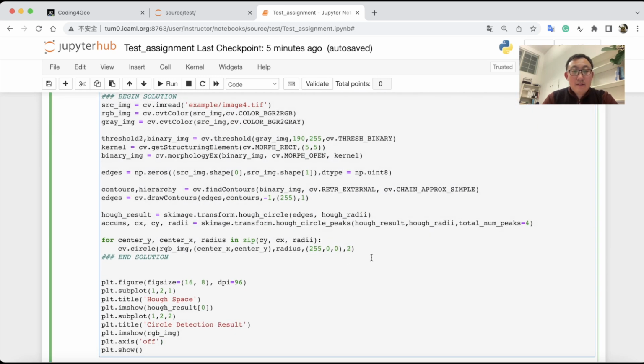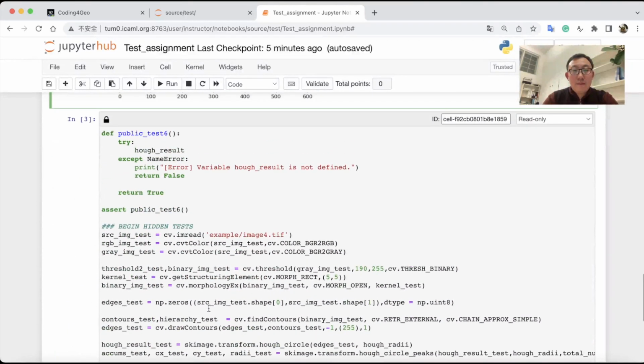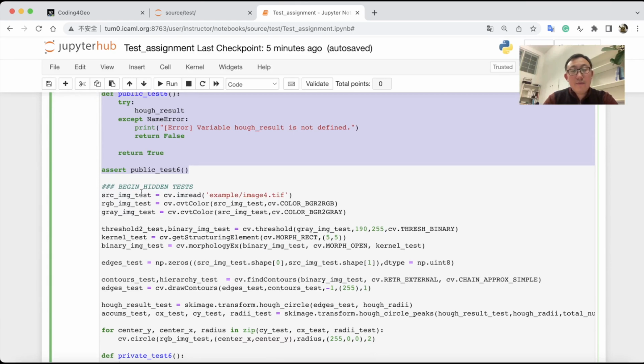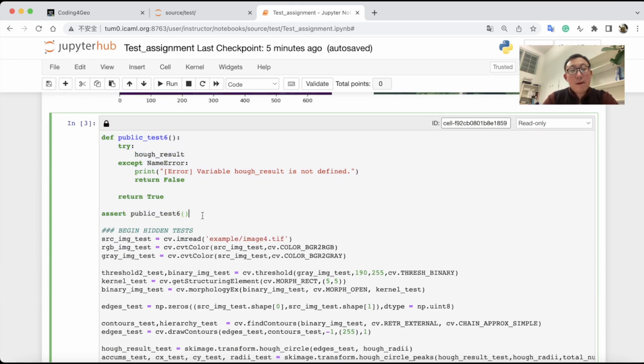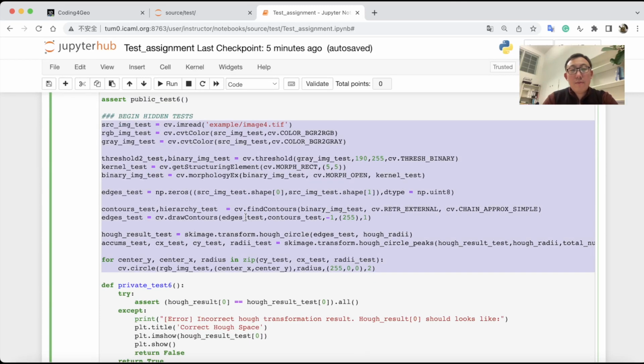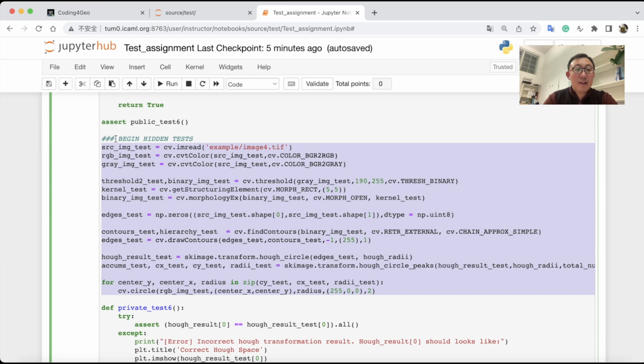For example, this block of code is the correct solution, so you have to mark it as autograded answer. After the student has given their answer, we are able to evaluate it. For evaluation, there are two types of tests. One is the public test, the other is the hidden test. In this example, the public test just checks if the variable exists. Of course, you can design more checkers that allow students to get instant feedback. At the same time, you can also copy your correct solutions as a hidden test, where this part will be removed from the student view when you give this tag.